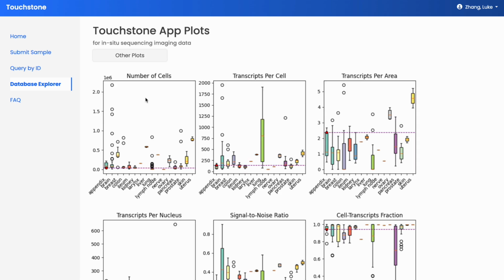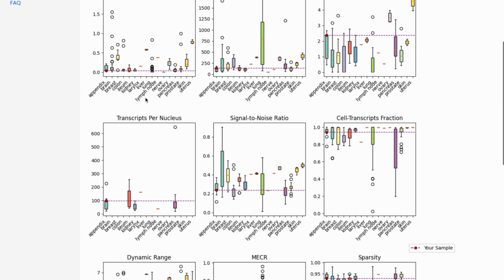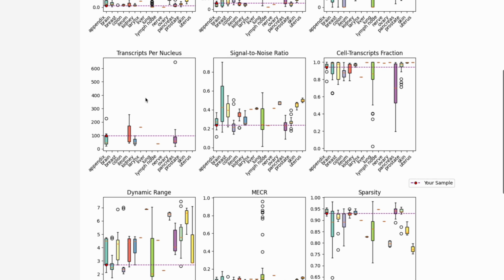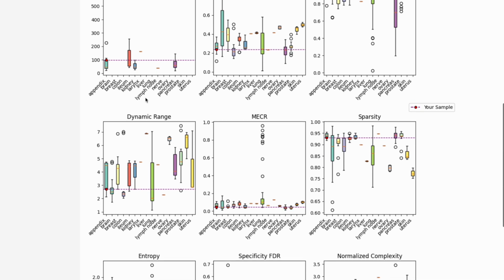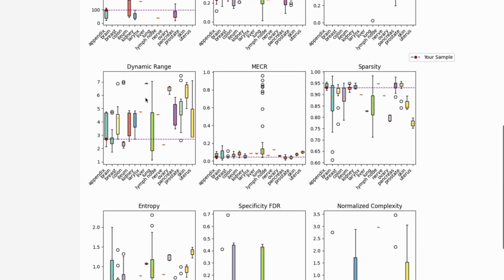You can now see that your sample is indicated by a red dot, and the value of your technical metric is highlighted using this purple dashed line. You may recall that the sample we submitted was an appendix tissue, and that the red dot indeed lands on the appendix box in this graph.